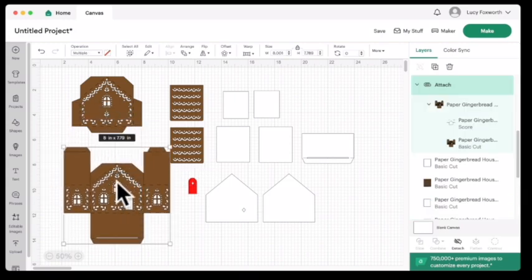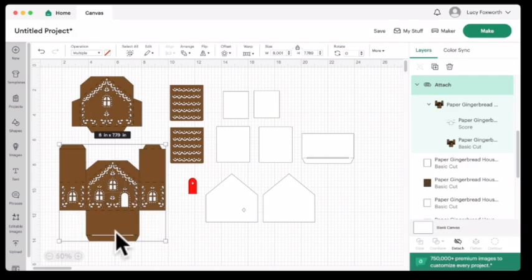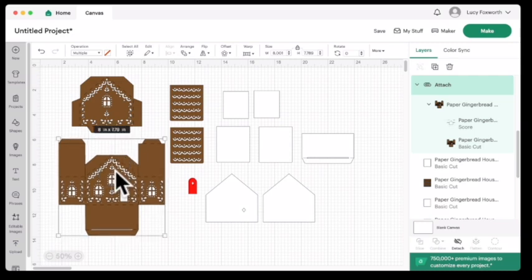You can see the size here, it's 8 inches tall and 7.79 inches wide. It can be cut out on a Joy Extra, but not on the Little Joy. It's not easy to modify it for the Little Joy. But the Joy Extra, it does indeed work. And it works on any of the other Cricut machines.